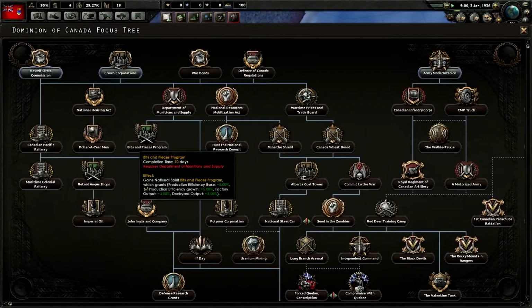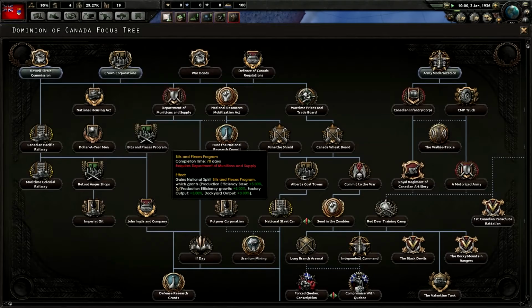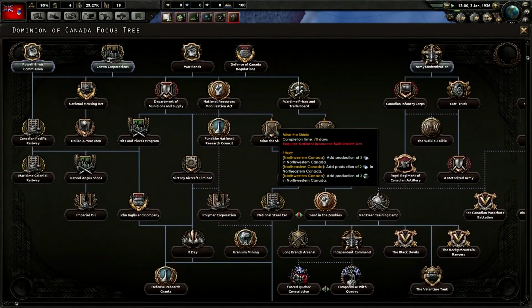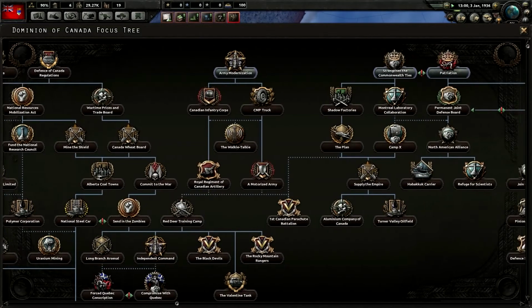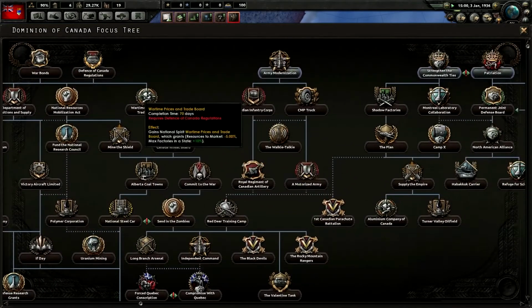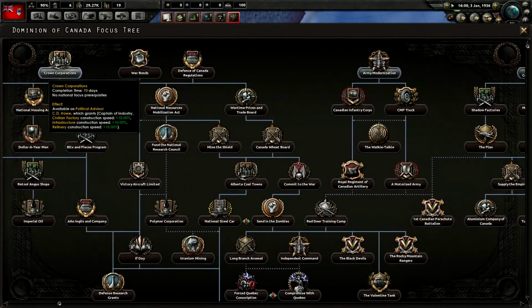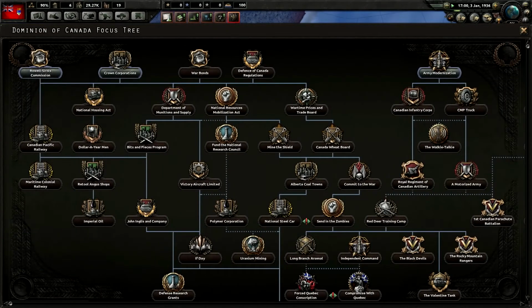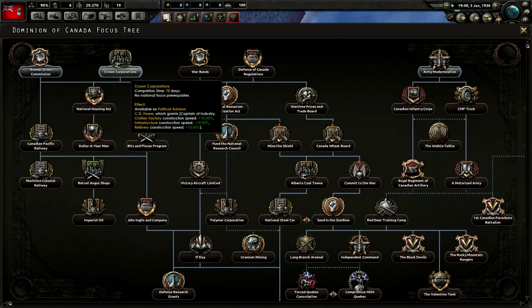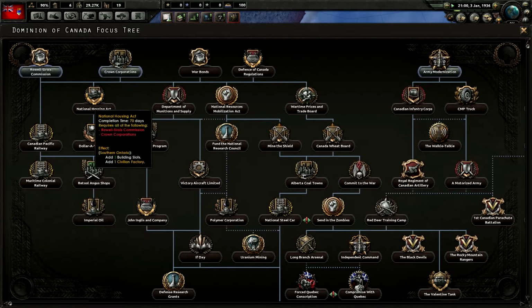We are then going to come in here. And so the focus tree is basically a bunch of skills that your country can get. And each country has its own set of skills. And Canada actually has a lot to choose from, which is kind of interesting. I've previously only played as Germany, and theirs is pretty tight. They have really good ones, and they're pretty upfront. I feel like there's more here.